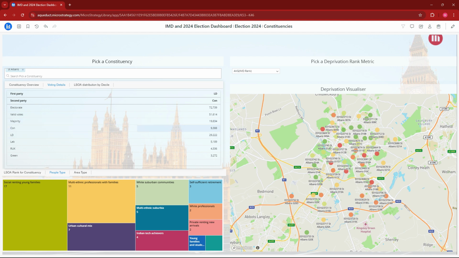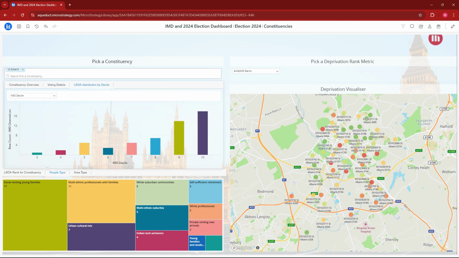Let's have a look now at the index of multiple deprivation data. So let's click on this tab here. And that shows us for the overall index of multiple deprivation, the LSOAs, so that's all these dots on the map there, classified by decile. And we can see that overwhelmingly, most of the LSOAs are in the least deprived deciles of St. Albans, and that the lowest decile is decile number 3, which means that for some deprivation, we have one LSOA that is at level 3 in decile 3.